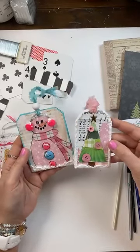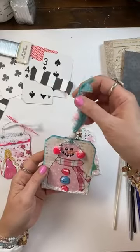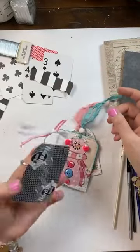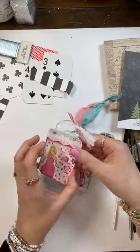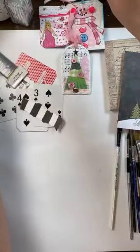You can make these any size you want. So they can be a tag on a gift. They could be the little gift itself, like an ornament, or it can be an ATC to swap, which if you just tuned in, that's artist trading card, and people will swap these.